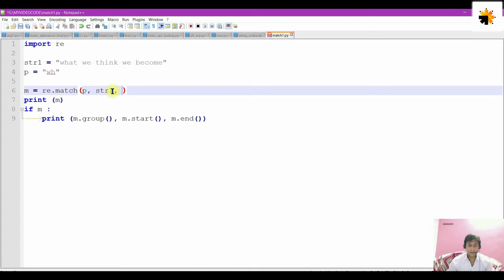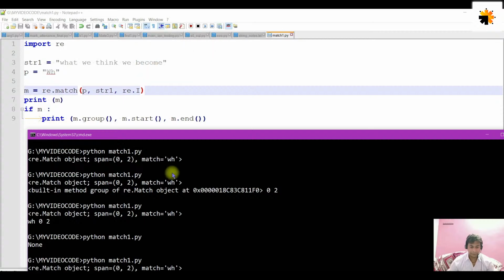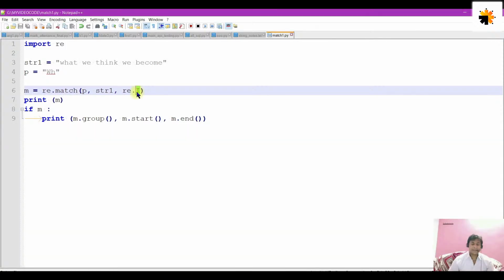If I want to make it case insensitive, I have to use the flag re.I. So you can see it became case insensitive. So this is a flag value. Flags can be multi-line; there are a lot of flags. Here I use the case insensitive flag. So this is the match method.